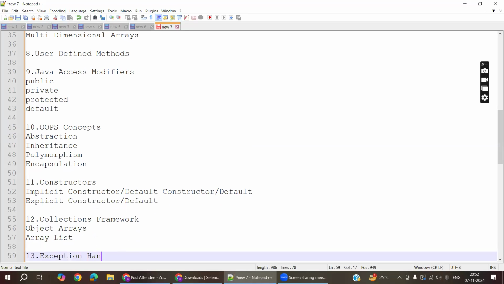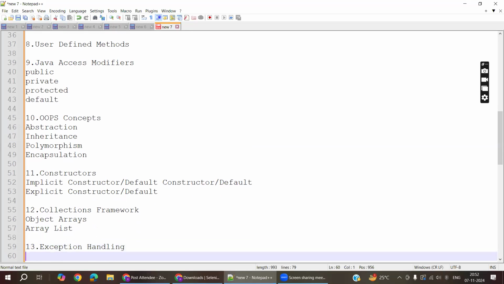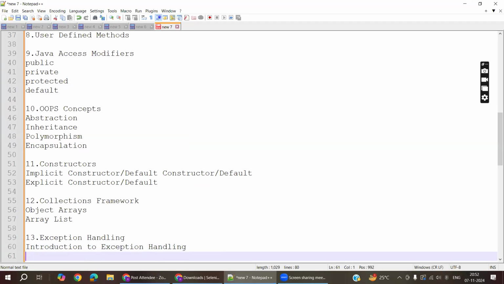Exception handling. Under exception handling, we will see what is an exception and who will handle the exceptions. So, introduction to exception handling and uses of try, catch, and finally statements. We will discuss what is exception and what is exception handling, how many types of exceptions we will get, like runtime exceptions and compile time exceptions, checked exceptions or unchecked exceptions.